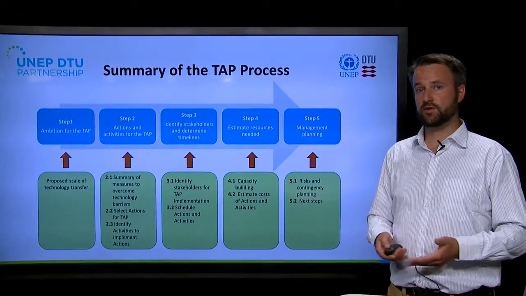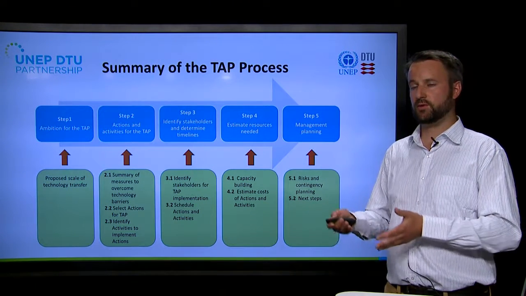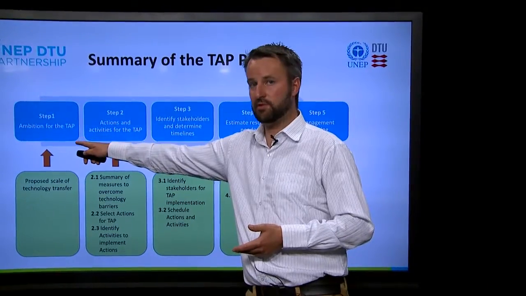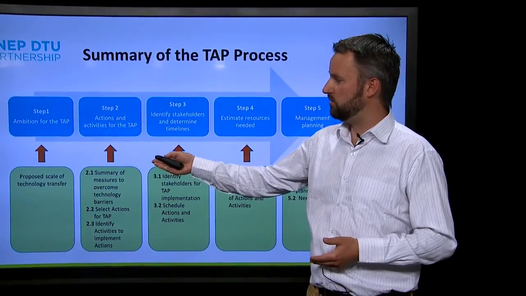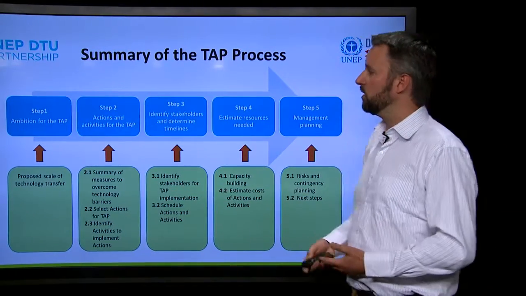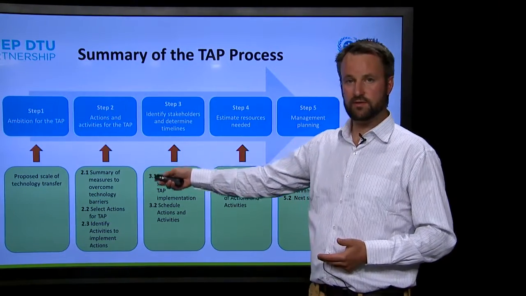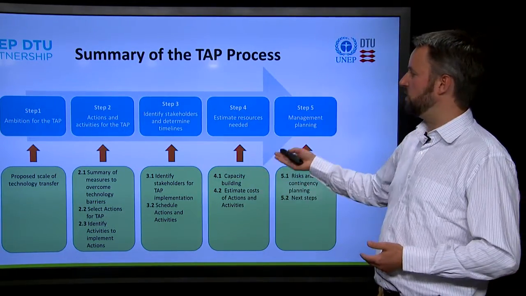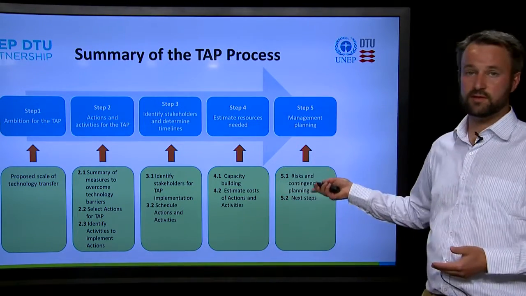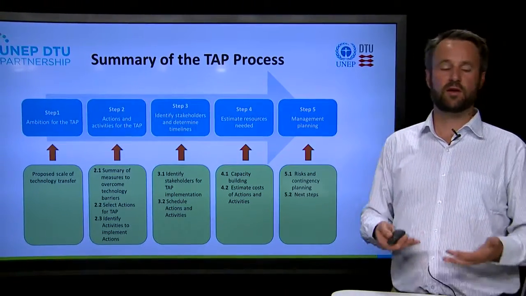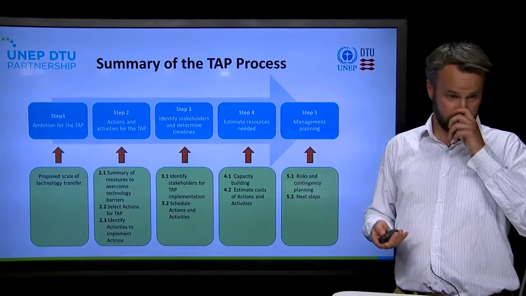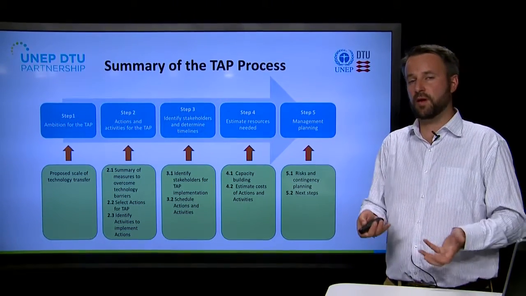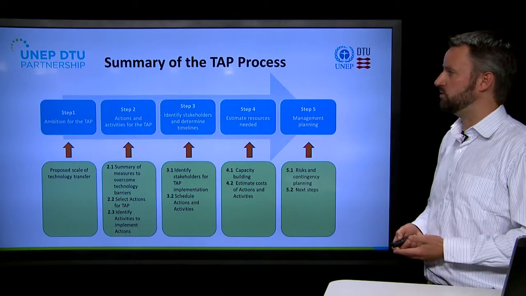Here is a brief schematic to visualize the 5 different steps in developing a technology action plan, which is what we will talk about in these e-learning videos. We're here now at step 1, where we're looking at the ambition for a technology action plan. That's just a simple statement of what you hope to do and at what level. This is followed by an articulation of the actions and activities for each of the technologies, and then the stakeholders and timelines, who and when, the estimated resources that are required, and finally the basics of management planning. So at the end of the day, we need to know: what is it that we want, how much will it cost, where will we get the money from, who will drive it forward, and within what time frame. These are the basic considerations that we need to make clear in a technology action plan.